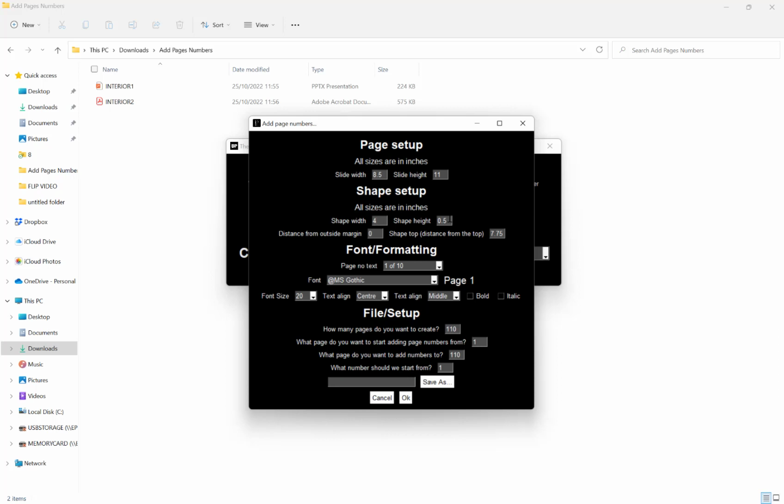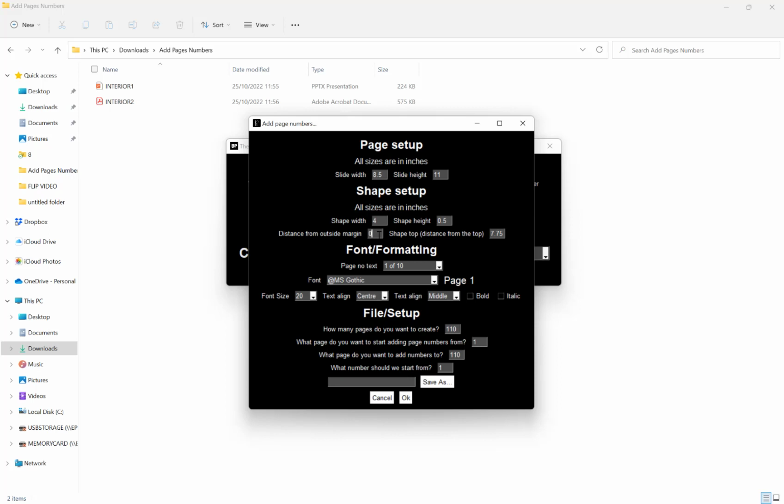However, if you notice your text getting a little squashed or not fitting in the text box correctly, particularly if you choose a lot larger font sizes than 20, then do play around with this to find the perfect settings for yourself. Now our next option here is our distance from the outside margin.